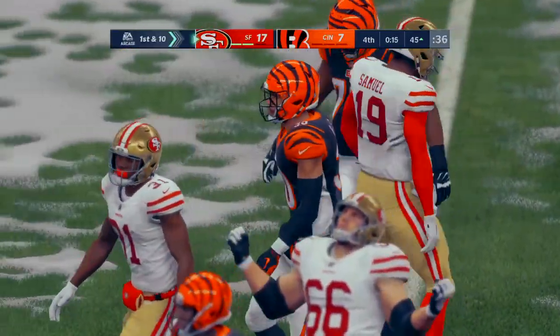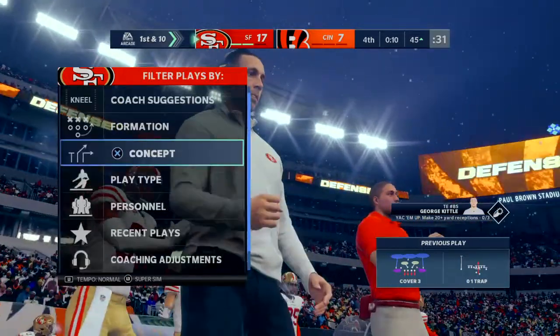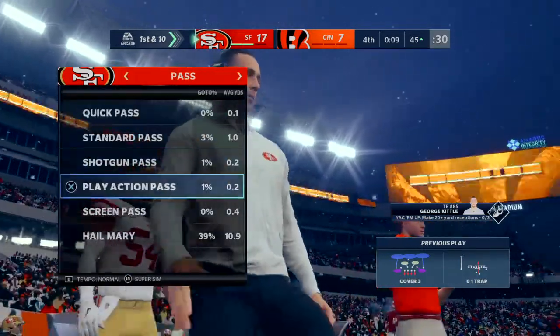And he is going to have the first down, and that is going to suck the life right out of this crowd. Gain of 7. First down, 49ers.